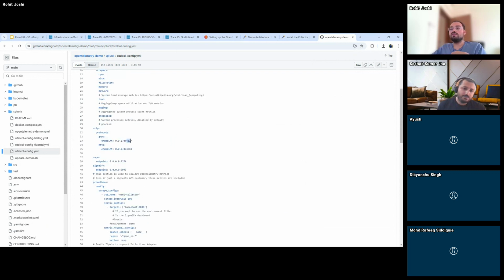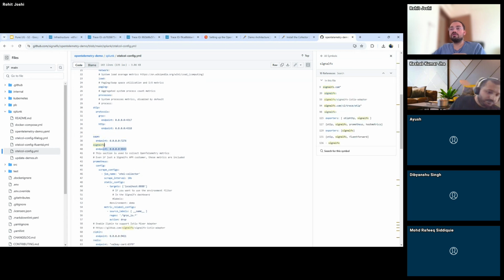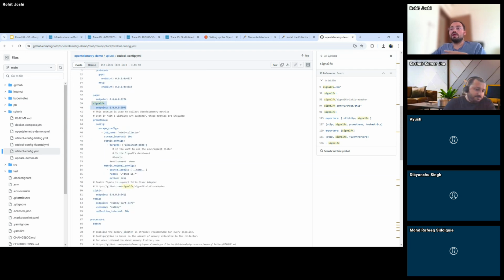And this is for the protocol. This is for the APM, which is basically for application performance spans. So we are just monitoring this, and this is going to be decommissioned soon. They are in process. And this is the SignalFx receiver. So if I have to send anything to SignalFx, it will send to port 9943. And this is Prometheus, again a Prometheus receiver.